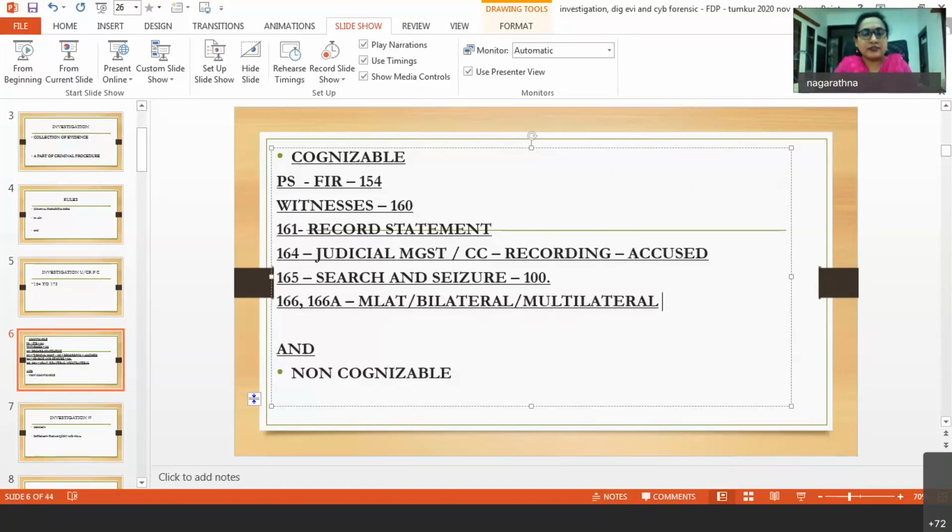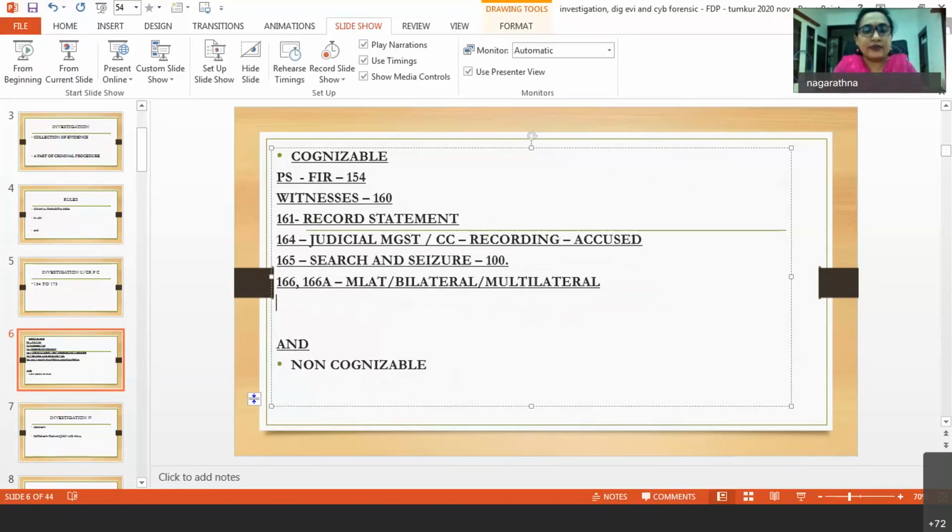So that is one procedure. Now, if you have an agreement, how do you collect this evidence? The procedure is, first, the police officer who is investigating the case and wants evidence from abroad should write a letter to the magistrate. For example, he's a police officer from Bangalore, he should write to the Bangalore magistrate. The Bangalore magistrate is convinced that, yes, this evidence should be procured from the USA. So let's assume the evidence is available in Washington, in the US.